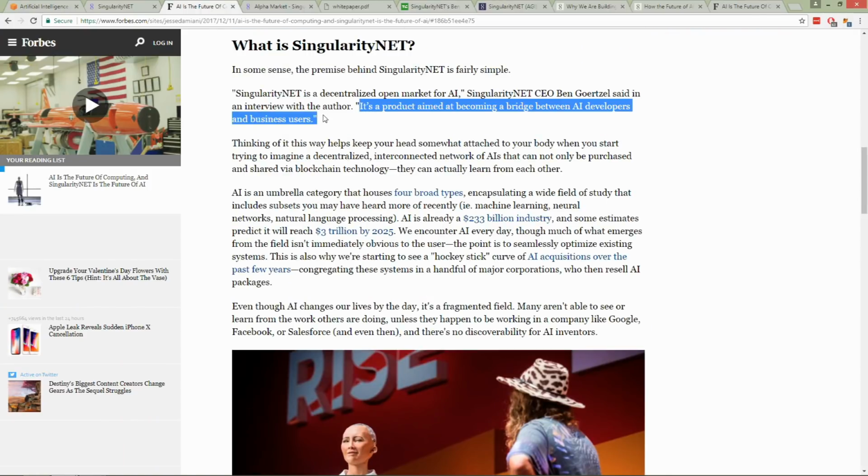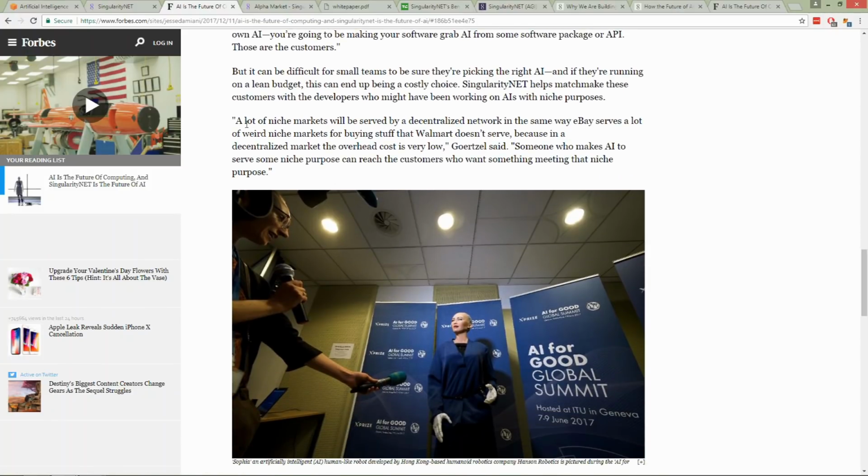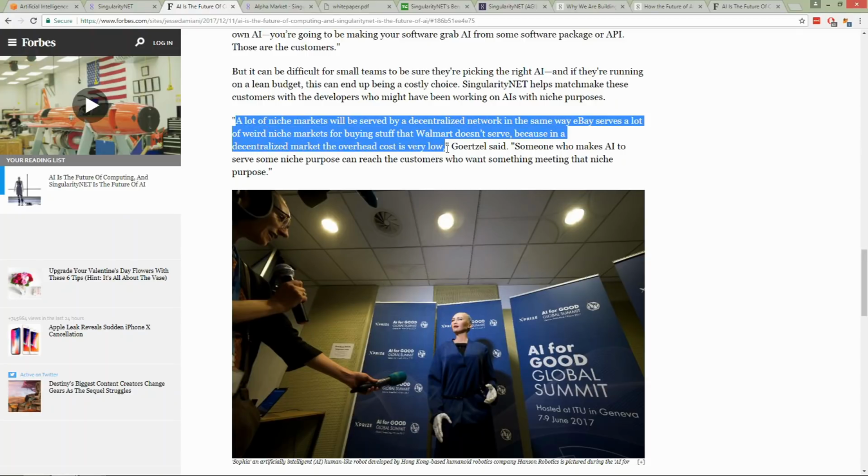There's a couple interesting things that I want to note about SingularityNet. The founder here talks about the vision of being a product aimed at becoming a bridge between AI developers and users, like we were talking about. One of the interesting things about this is that it would allow for a lot of niche markets to open up with AI. Right now, the overhead cost to develop AI is high. To buy AI, it's really high. So this would cut down on the overhead, and it would allow people to create pieces of AI for very niche markets and create solutions for those markets that really wouldn't have those solutions otherwise because it's just way too costly. So I think that could be a real game changer, and that right there is a lot of potential, because once you get the common people, once you get developers and students and people like that building pieces of AI, you could see some really interesting things.